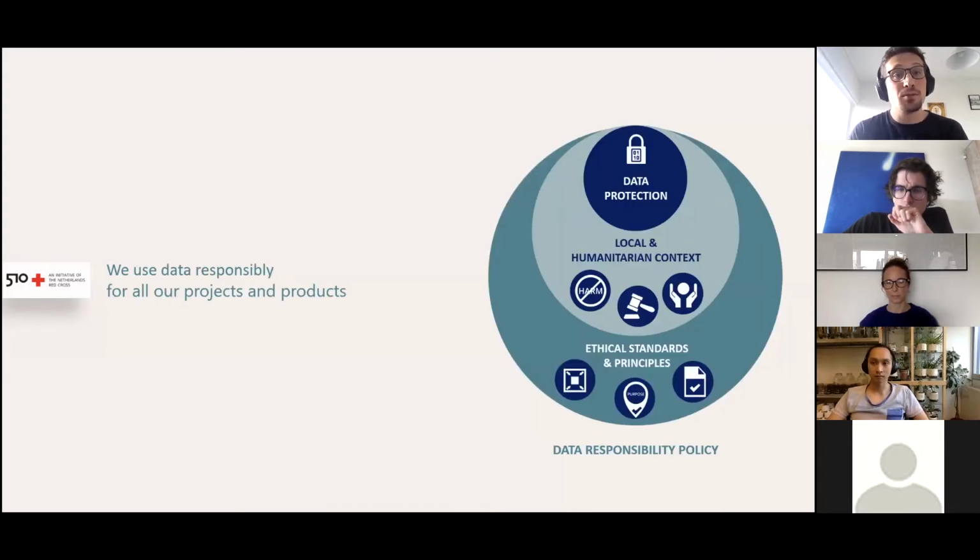We use data responsibly. I guess this is important to mention, even because we're going to talk about that more with Kate later. That's an important aspect for us, especially because the people that we're trying to support, people affected by disasters, are especially vulnerable. So the last thing that you want is that whatever data or digital solution that you produce can be used against them or can put them in an even more vulnerable position.